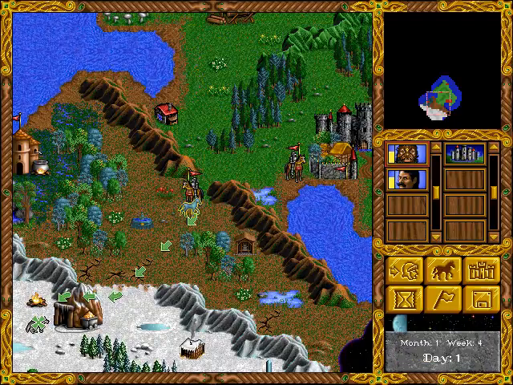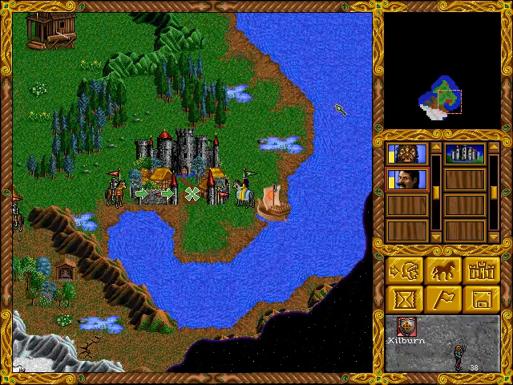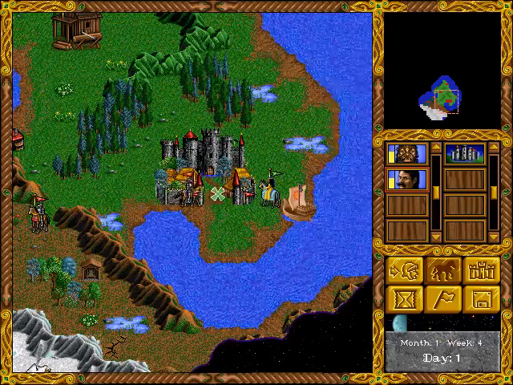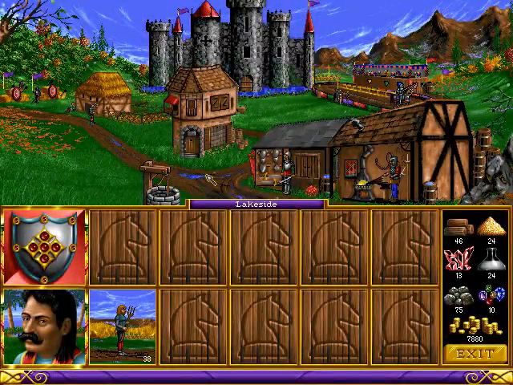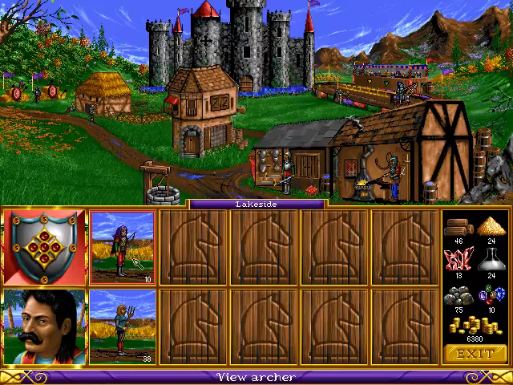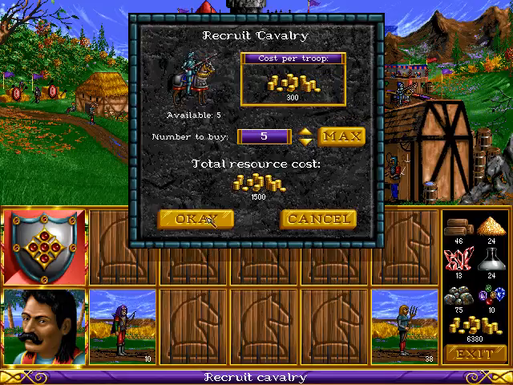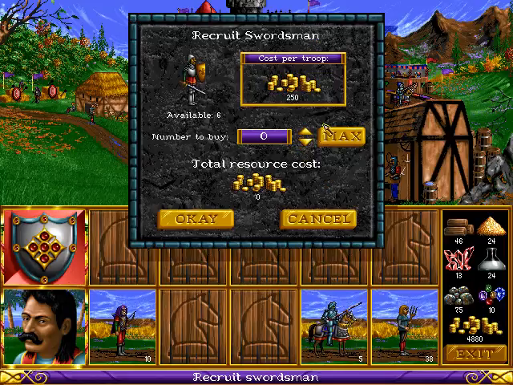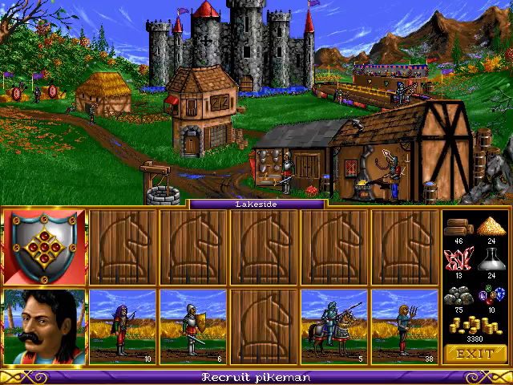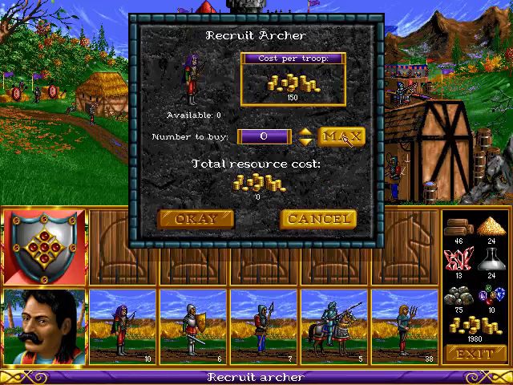Got an attacker there. See what I mean? And come around here and launch up here. But it is day one. So what we can do is come in here and spend the gold to recruit as many troops as possible, and then decide if we want to see about attacking.